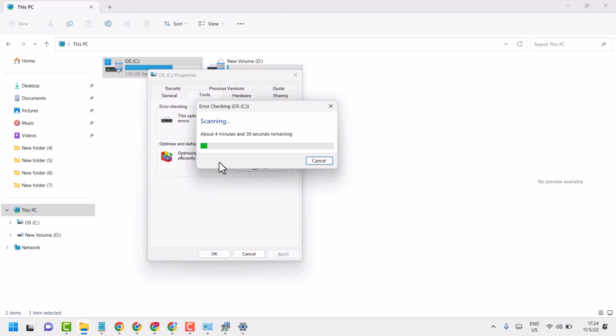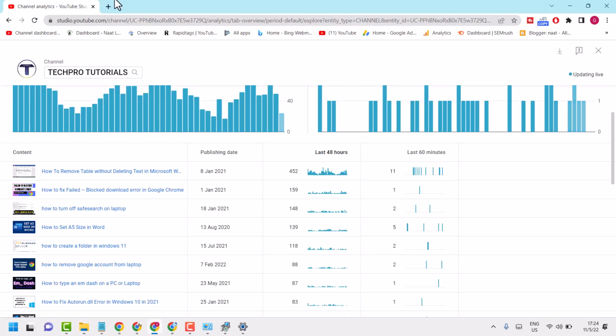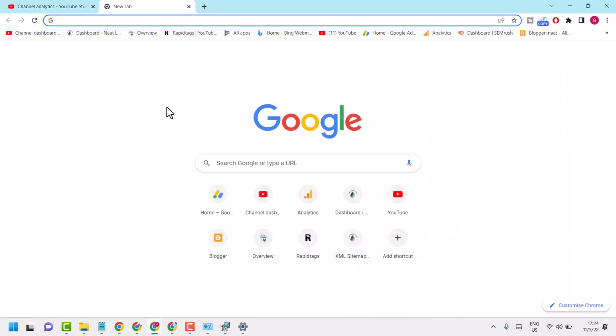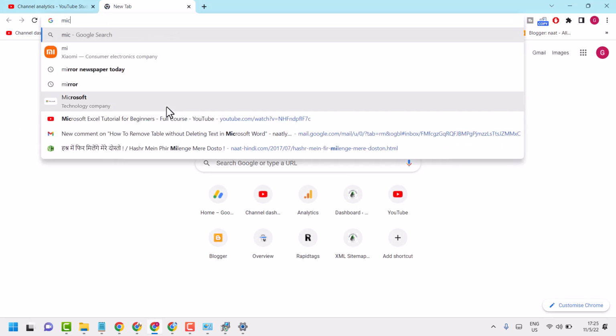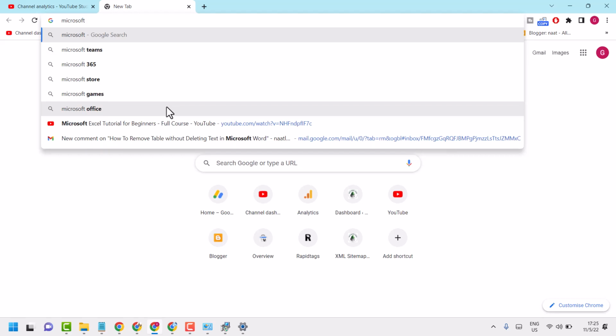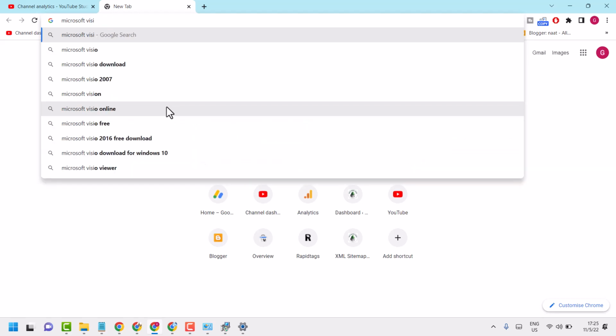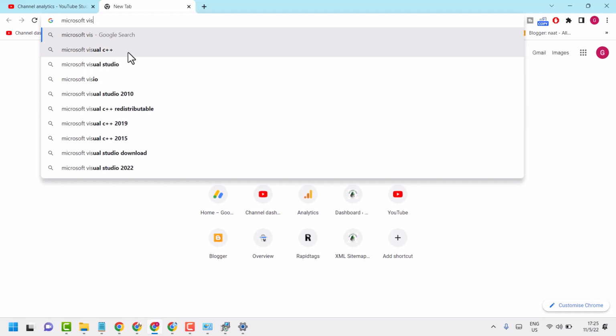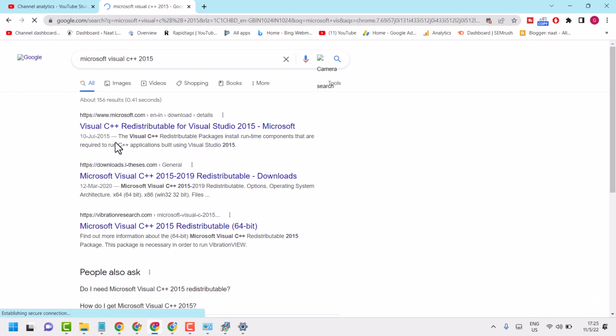And once this is complete, restart your system and open any browser. Now here search Microsoft Visual C++ 2015.